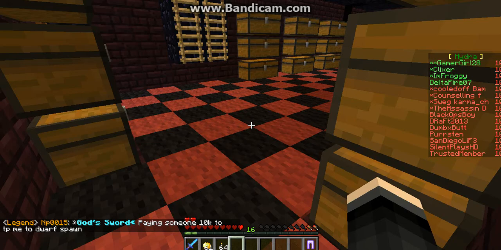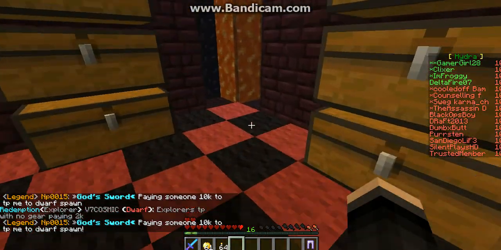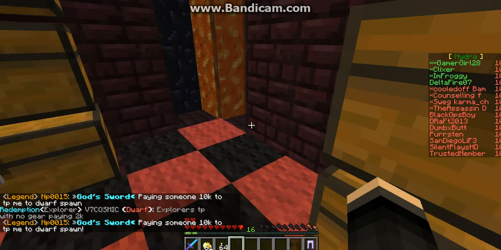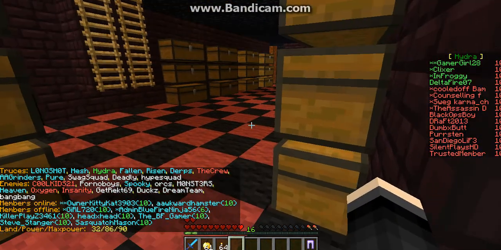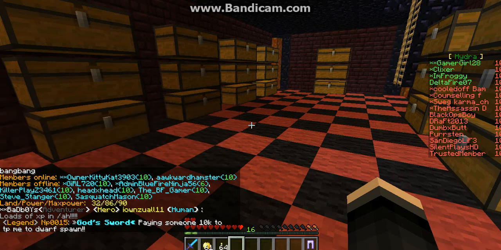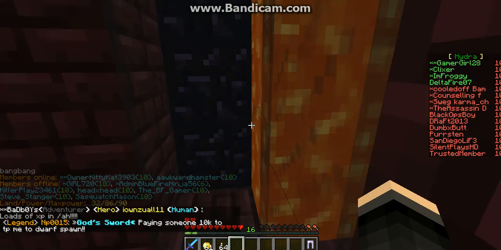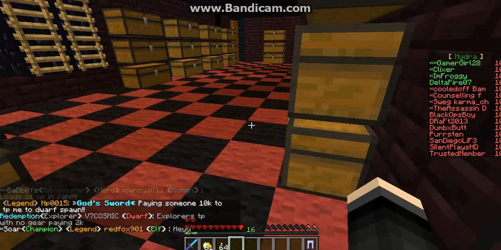So we get that, we get the IGs, we get the chests, we get everything there, because their claim right now is 32 of 86. We'd have to kill them like a lot. But, you know, that's still not that hard. But, anyway, time to open some classes!